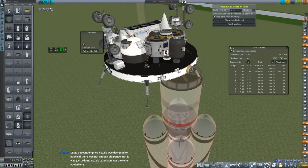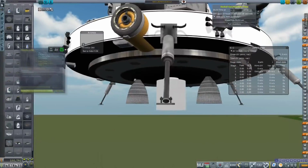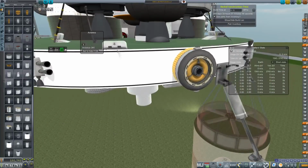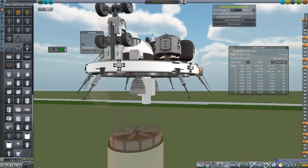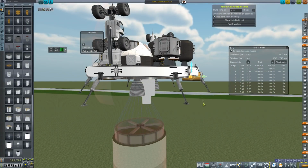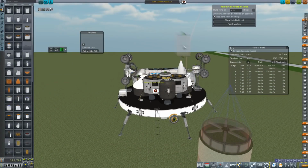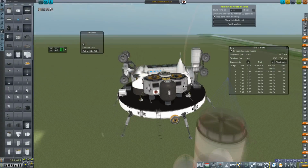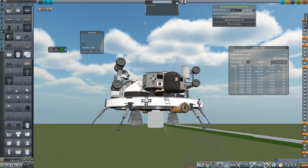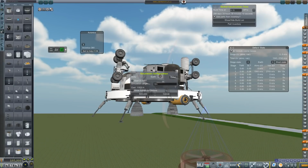Of course, we need to correct the ladder height a little bit first. Make sure that our Kerbals who go down to the surface can actually get back on to the platform to board their base. RCS thrusters don't do us a whole lot. Of course, ladders, being nicely detachable, can be moved around as we see fit. I'm hoping it won't come to that, but we'll see. My plan here was to put this dummy pod on so that we could test the resupplyability, although I don't think we actually have time to get to that.